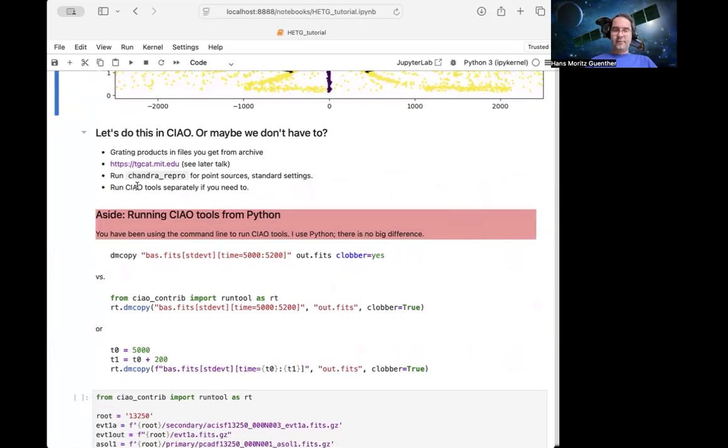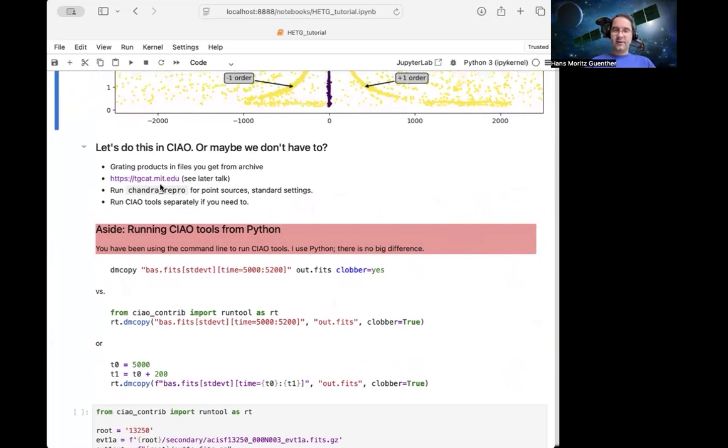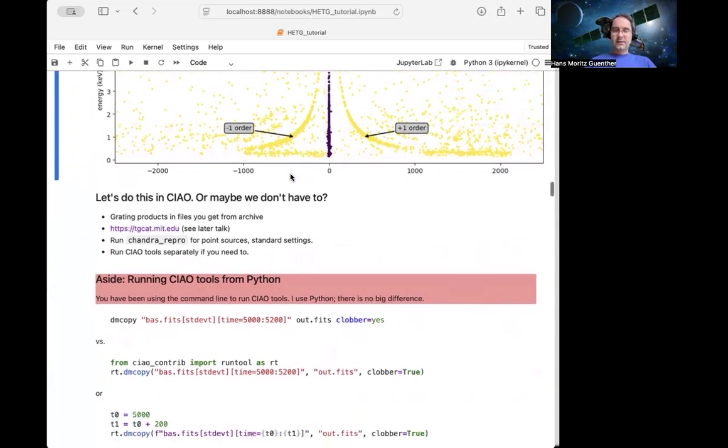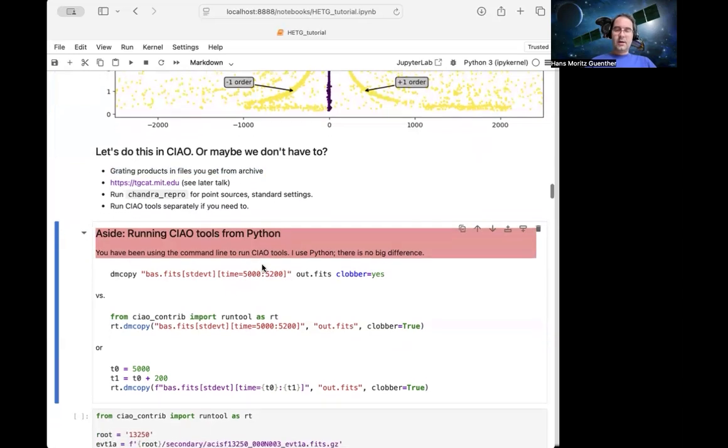And of course, you'll also have the option to run all the individual CIAO tools to find the source, define the region, do this energy cut here, extract the spectrum, make the ARF and the RMF. You can also do that separately. So we're going to show some of those pathways below, but remember, in many cases, when you download the data, you might have what you want already to do the spectral fitting.